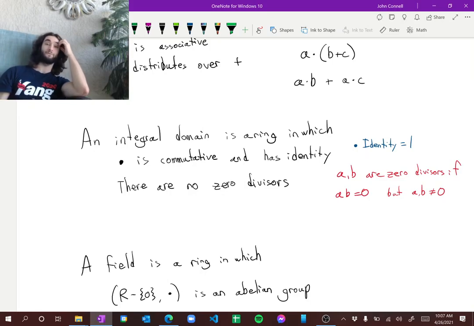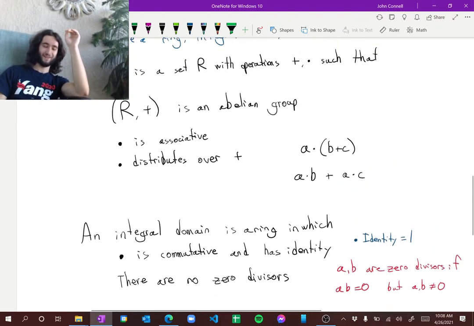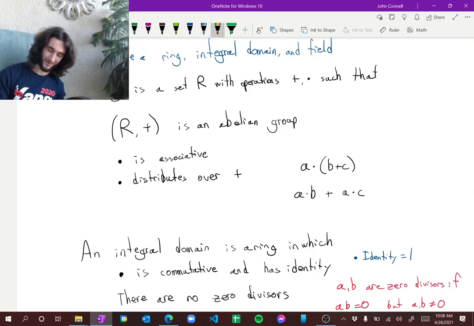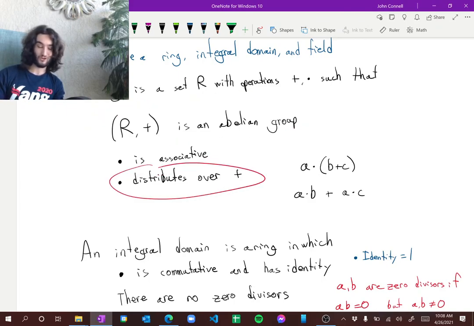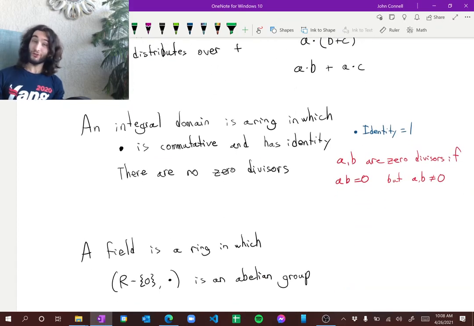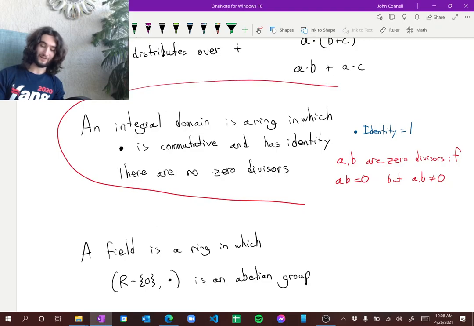Now, think about rings that you're probably familiar with, like the real numbers or the integers. Of course, the integers are a ring because, well, this is not the order I want to talk about this stuff in, but I might as well. The integers are a ring because with addition it's an abelian group, and you can multiply them associatively, and multiplication distributes over addition. It is also an integral domain. In fact, that's why we call it an integral domain, because the integers are like this. Multiplication is commutative, and there is a number 1 which acts as the multiplicative identity, and there are no 0 divisors.